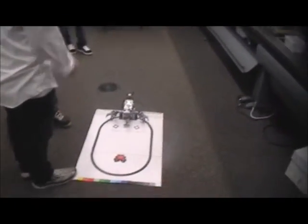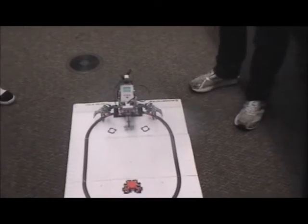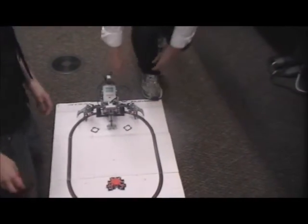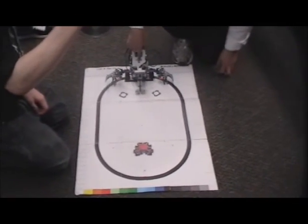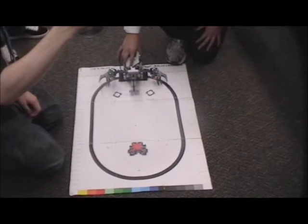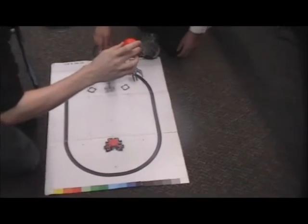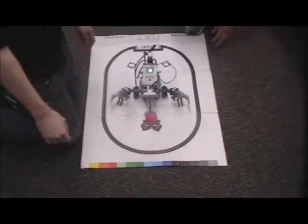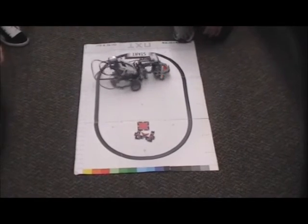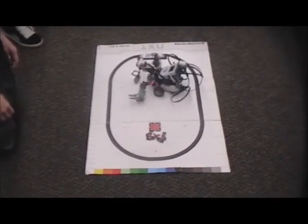So the four sensors that we're using here — starting off with the ultrasonic sensor. Once you start the sensor, when everything is very still, the program starts. Then once you put the ball down, he goes and finds it, then uses the touch sensor. Then you clap and that closes his claws. And right when he goes over that black line, he lets go and does a little dance.